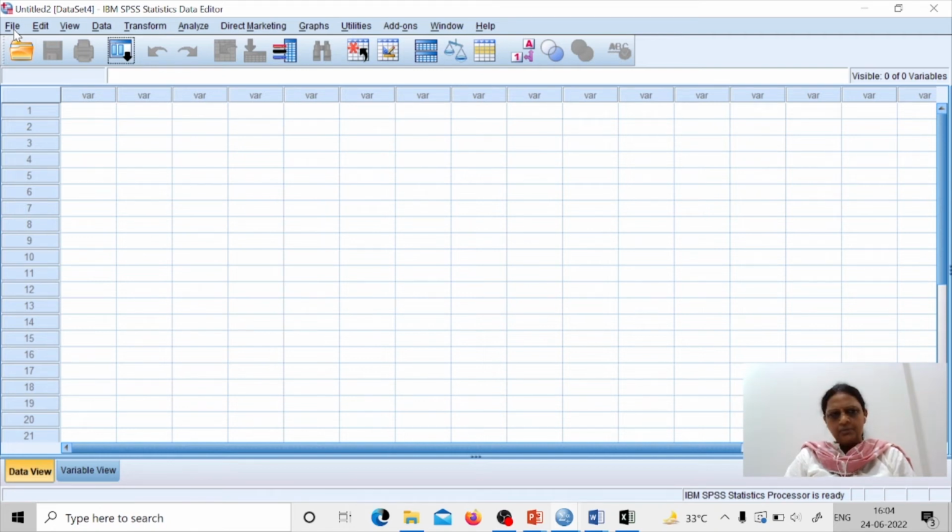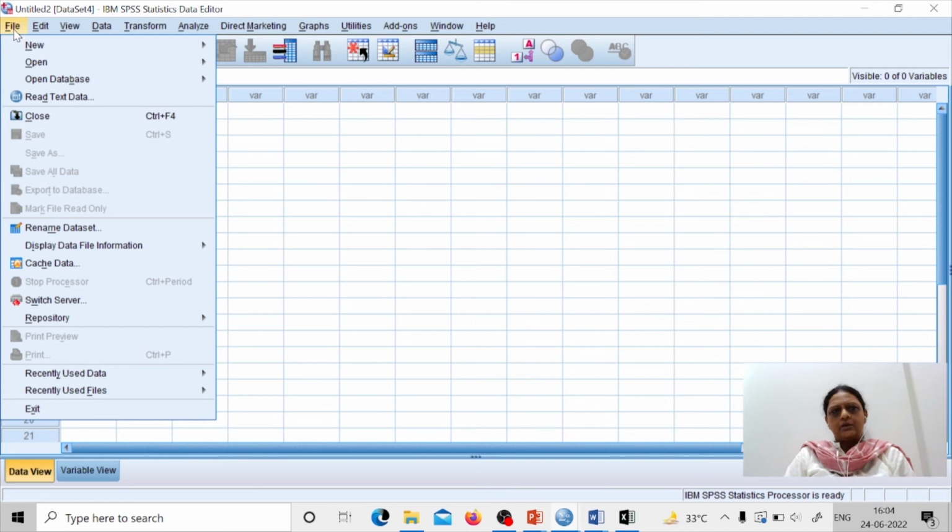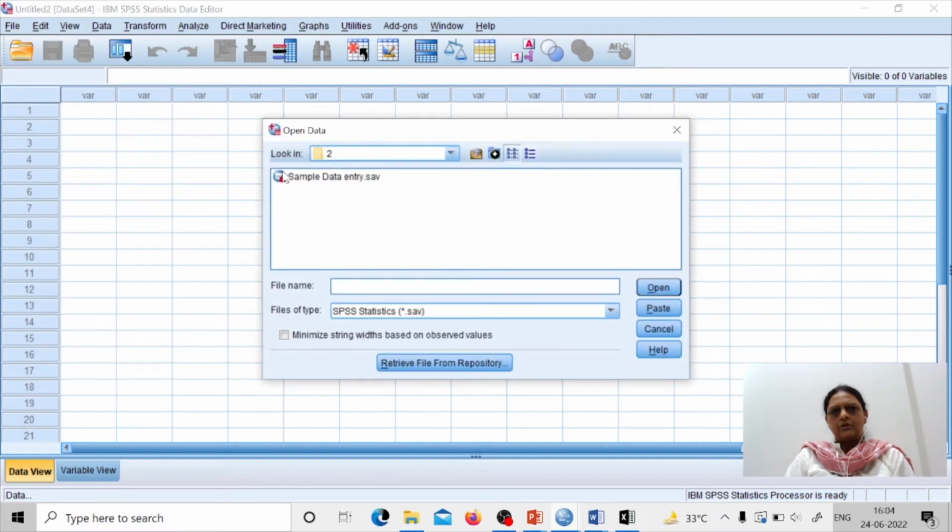So how can you import this data? Click on file, click on open, and open. There are four options. We need data, so we are going to import the data. If you click on data, this kind of window will appear, right?